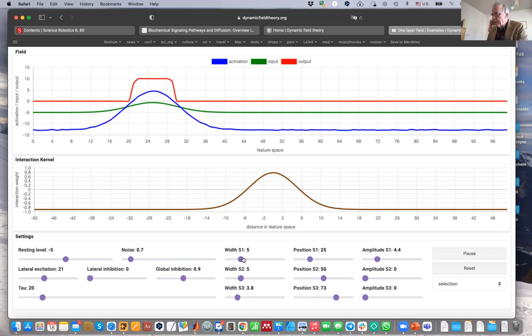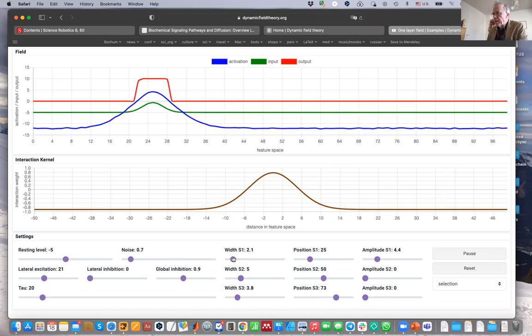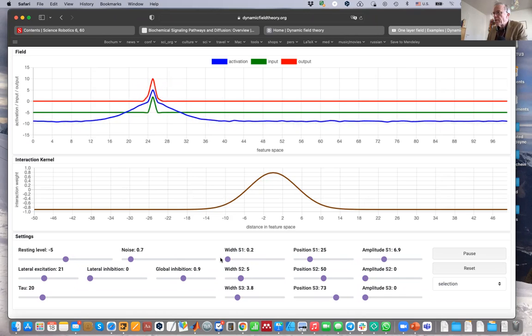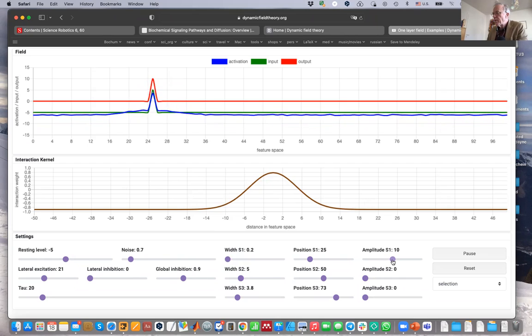So it's actually an interesting subtle point that you see I made the input quite narrow by making the width narrow. The peak narrows a little bit, but the peak's width is actually ultimately, I can make this a little larger. Ultimately, the peak is determined more by the interaction.